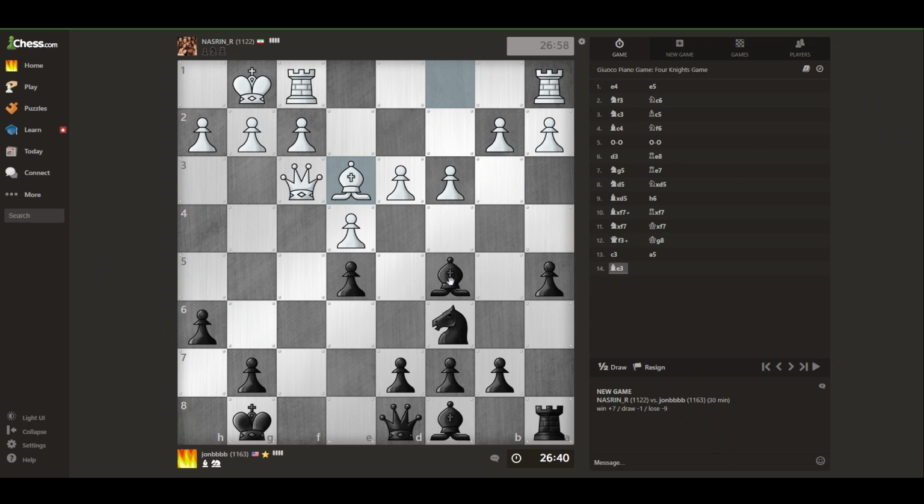Oh. Oh, goodness. What? I don't want to take because that's going to bring this pawn out and he's going to have like a checkmate attack on me. Well, no, it's not a checkmate attack. But it is scary. He's going to be able to come right down here with check.